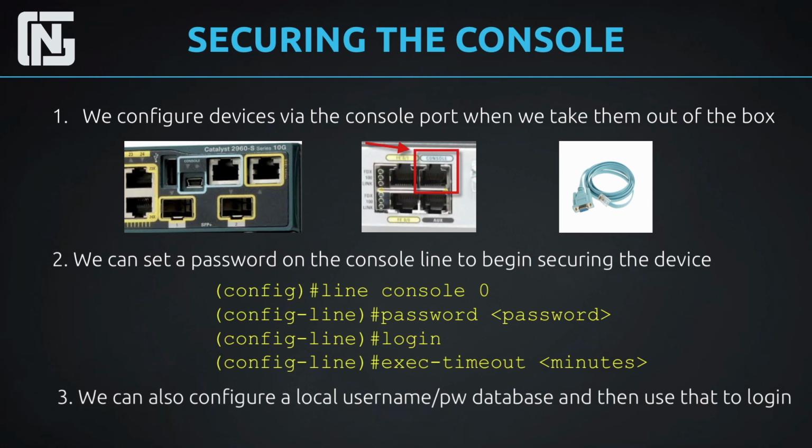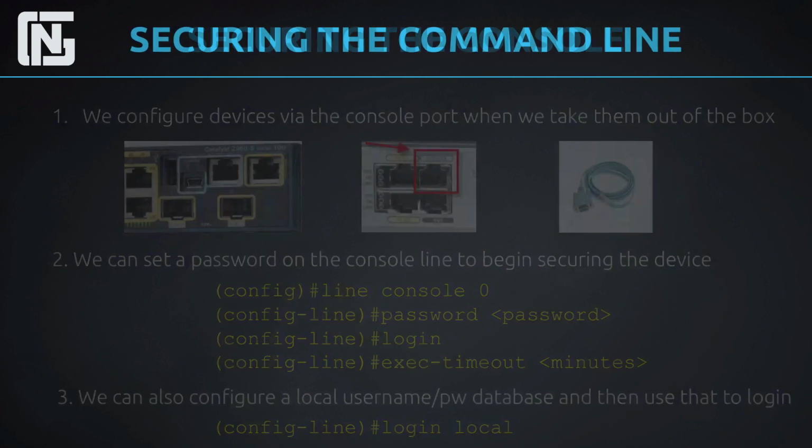And once we get the username and password set, all we need to do is go into that line and type login local instead of just login. Login local will prompt us to use that local username database. Just login uses the password we set. So that's securing the console port.